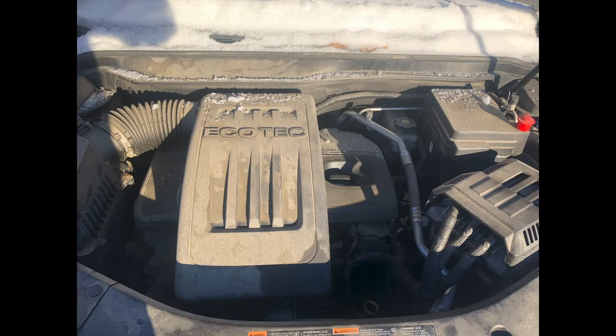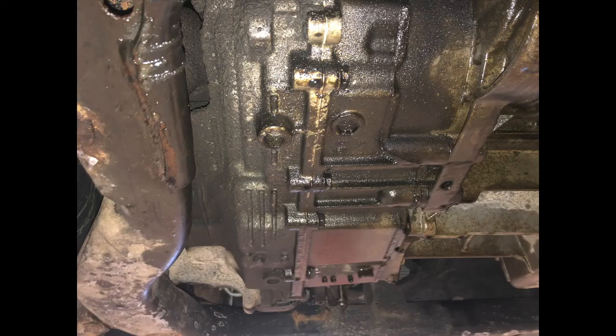Sure enough, we get it up in the air and you can see the undercarriage is oil soaked right from the front of the vehicle all the way to the back. It blew out the rear main seal, lost all or most of its oil. We suspect some bearing damage because you can hear the lower end rod knock, also timing chain slap noise. It did have a P0016 camshaft-to-crankshaft correlation code, so we've got a stretched timing chain as well.